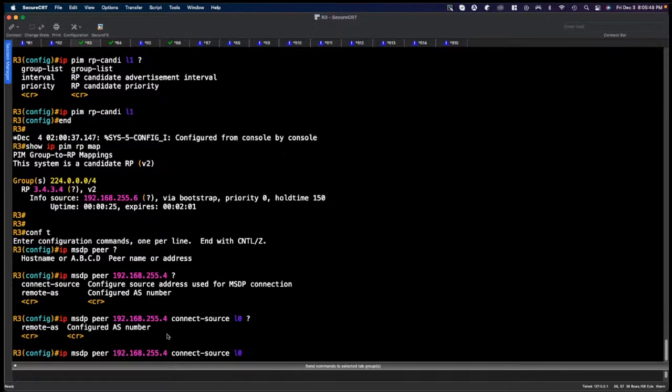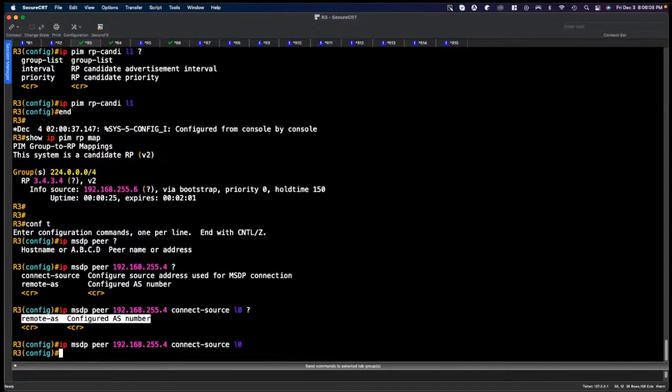If you want to configure remote AS, it's more intended for, like I mentioned earlier, inter-domain multicast, where we can use this remote AS functionality to keep things organized and make sure that we are straight about what peer belongs in what AS. But again, it's purely cosmetic. If I just don't configure remote AS, it's not going to yell at me. Nothing's going to happen. The world won't burn down.